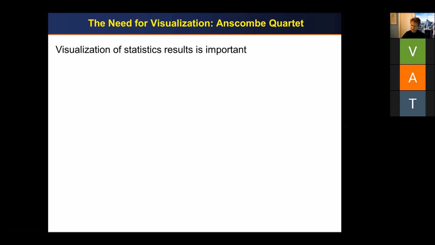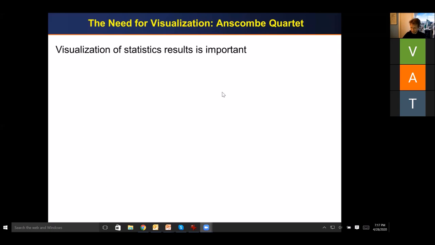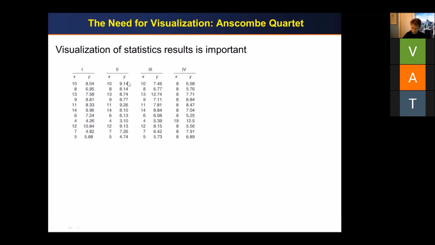So here is something I don't think I showed you before, but it's a pretty good argument for visualization. Basically, if someone gave you these plots, right? These are columns of data: column 1, 2, 3, and 4, and this is X and Y, X, Y, X, Y, X, Y. They're independent data. And you look at them and ask, are they the same or not? Are some of them the same? I don't know.